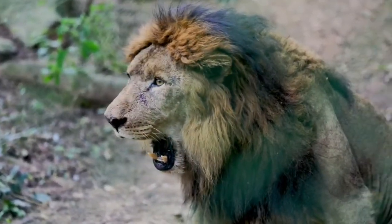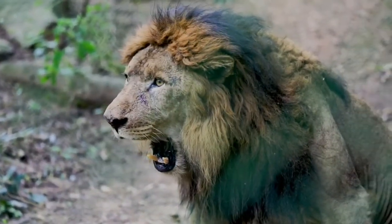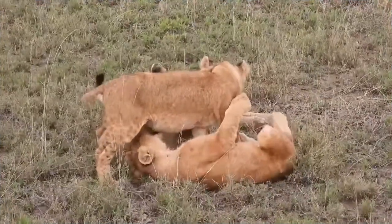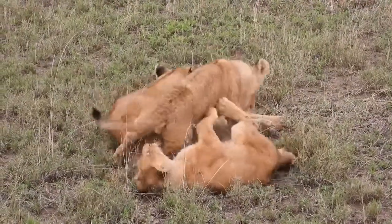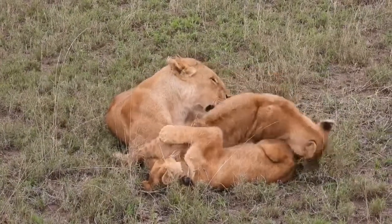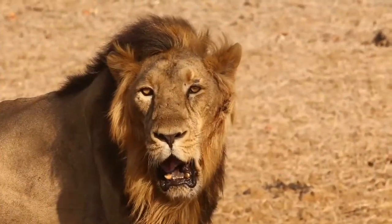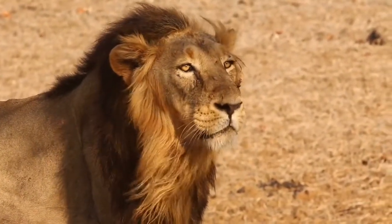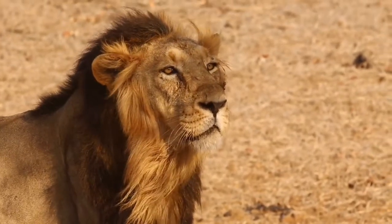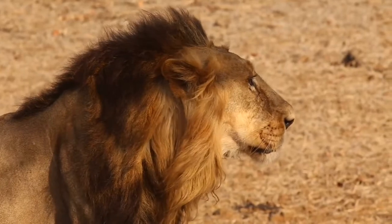Lion, Panthera leo, large, powerfully built cat of the family Felidae that is second in size only to the tiger. The proverbial king of beasts, the lion has been one of the best known wild animals since earliest times. Lions are most active at night and live in a variety of habitats but prefer grassland, savanna, dense scrub, and open woodland. Historically, they ranged across much of Europe, Asia, and Africa, but now they are found mainly in parts of Africa south of the Sahara.